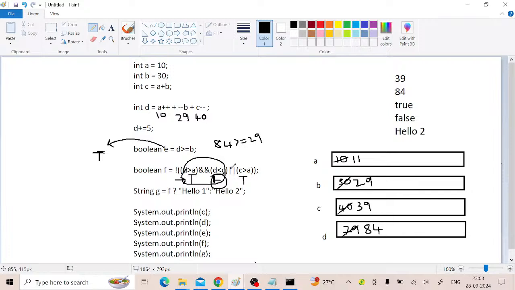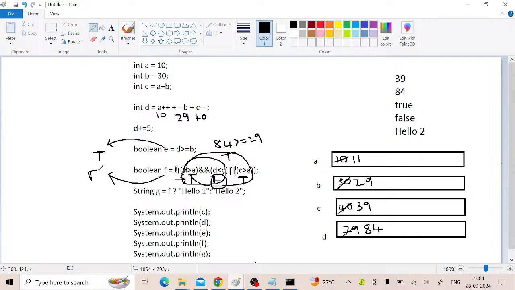Now when we provide OR, and now it is true. So false or true is what? It will be true. To make it false, every value should be false. That's why if one input is true, then it will become true. Now the whole value has become true, but as here it is not equal to, that's why our value becomes false. So your f at the final becomes false.